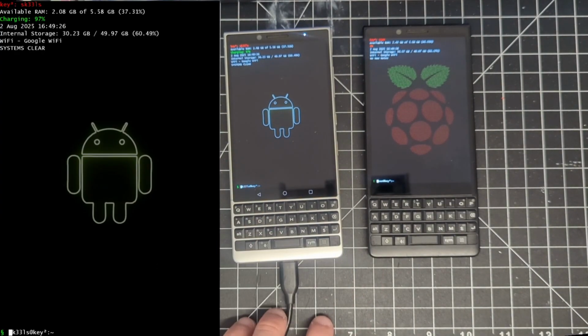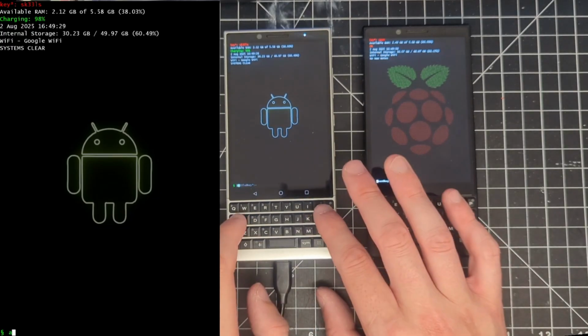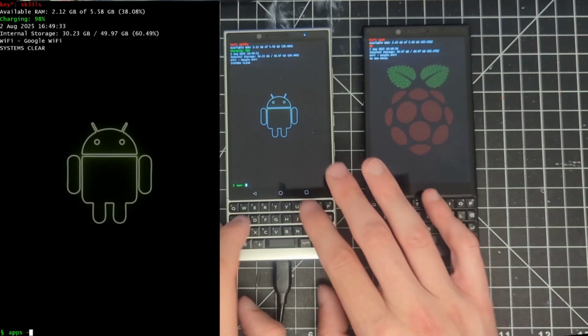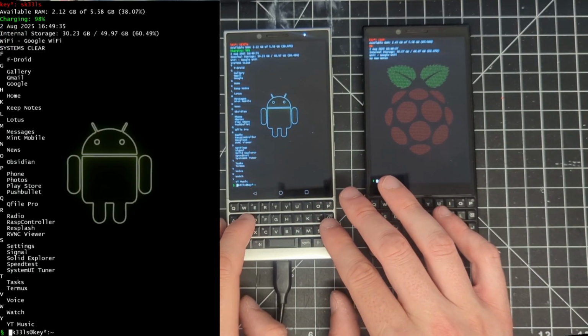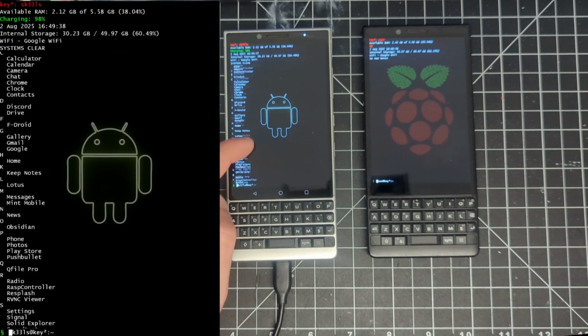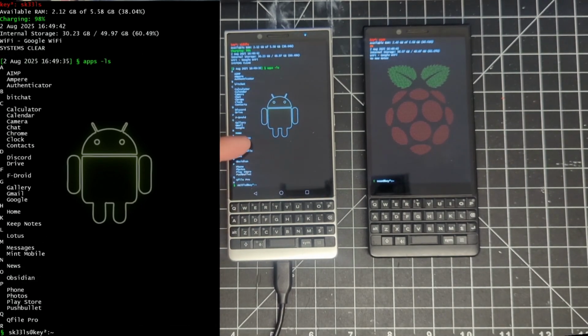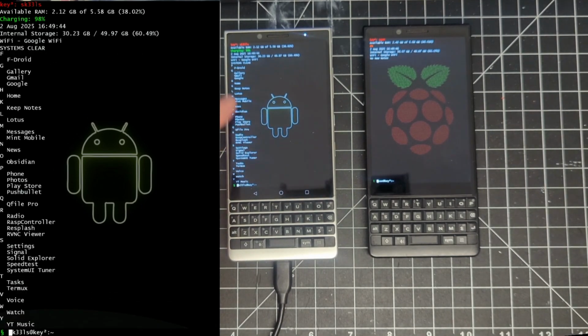I don't have a lot on it, right? I'm not gonna lie. I set an alias for apps-ls, which will display all the apps that I have installed, and you can see it looks like quite a bit. I've tried to take some of them out. I use this as an MP3 player. I use this as a file manager for my NAS and for accessing my desktop. I use it as a way to connect to my Raspberry Pis.